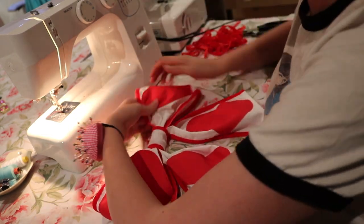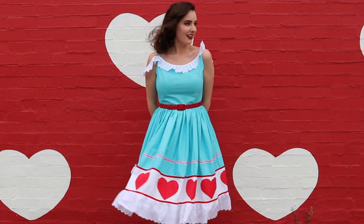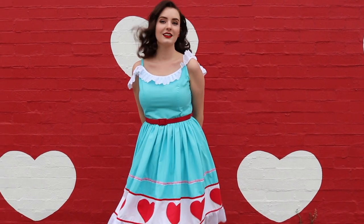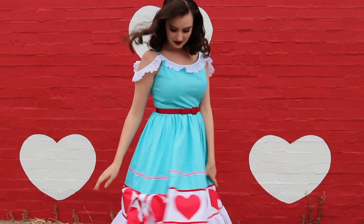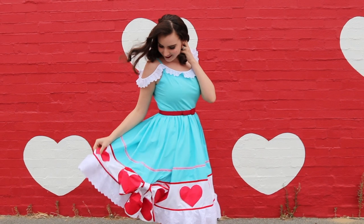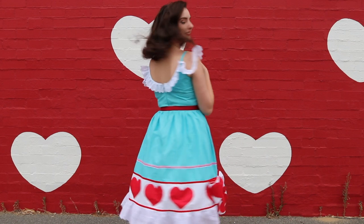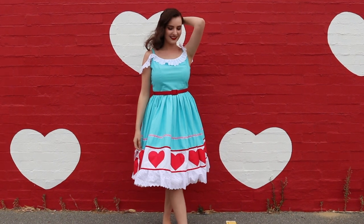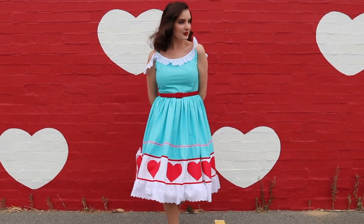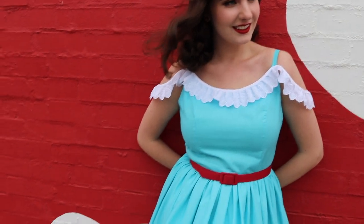After a final press of the entire dress, she was ready to go. Here she is — my vintage Valentine's Day card-inspired dress. I am so thrilled by how this dress turned out. I normally hate half the projects that I make, but this is definitely one that I love. I love how sweet and cute this dress is — it is perfect for a Valentine's Day date. If I were to make this dress again, I would swap out the blue cotton for some pink cotton, as I love pink and red as a color combination. Please let me know what you think about this dress and whether you like the idea of making a dress from a vintage greeting card.